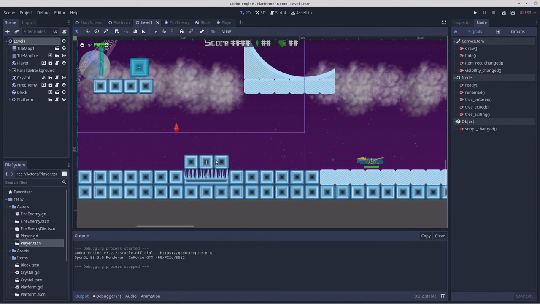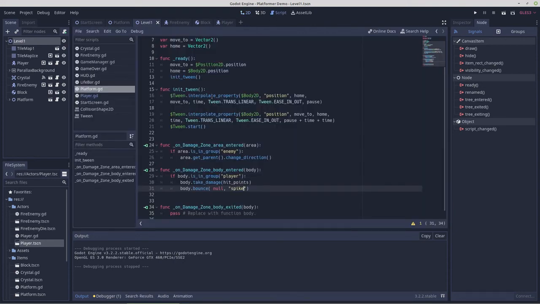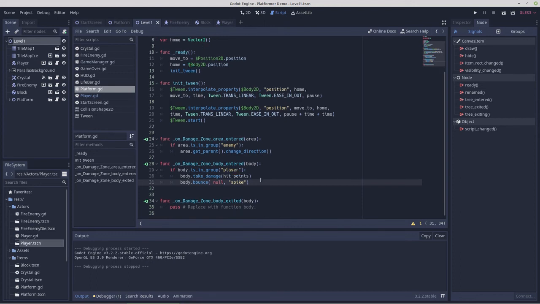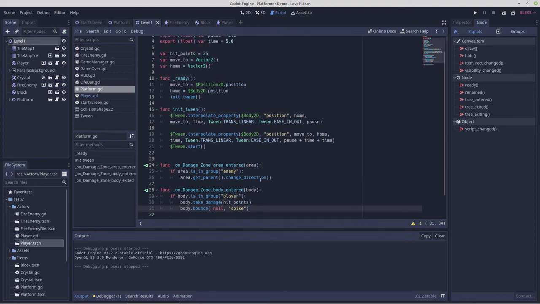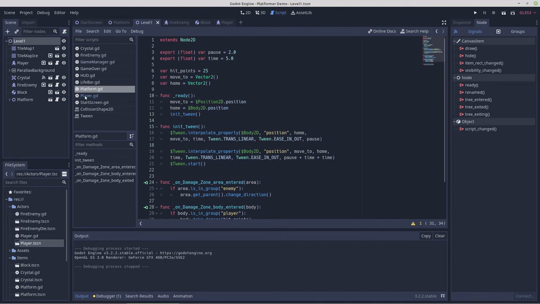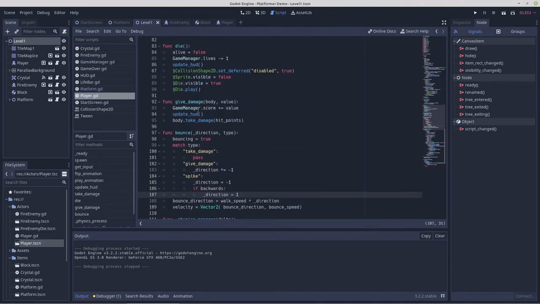So this is where maybe the smartest thing to do on the player is to actually revamp the entire idea of the way he dies, and to have some of that occurring in Game Manager.